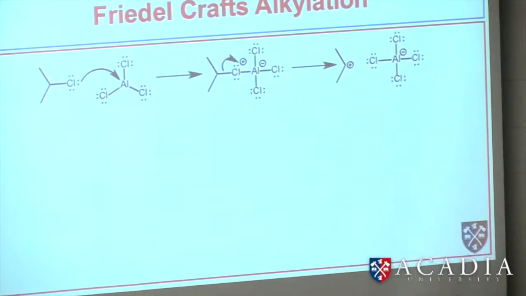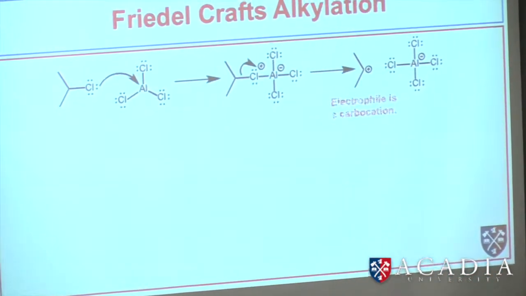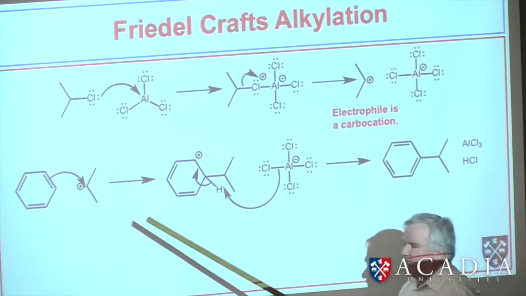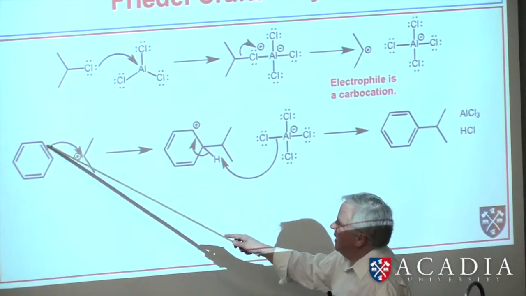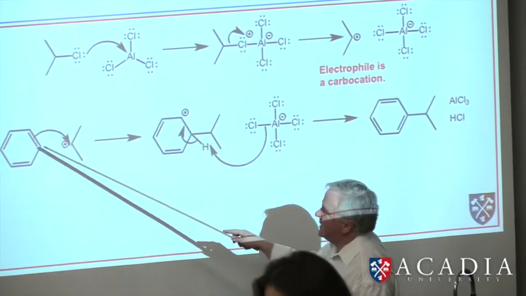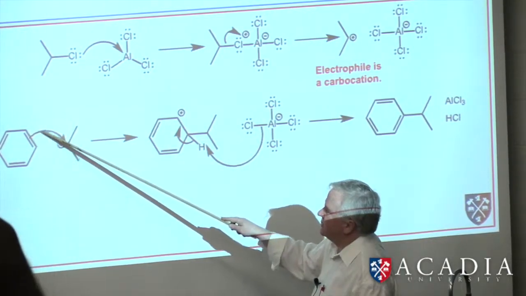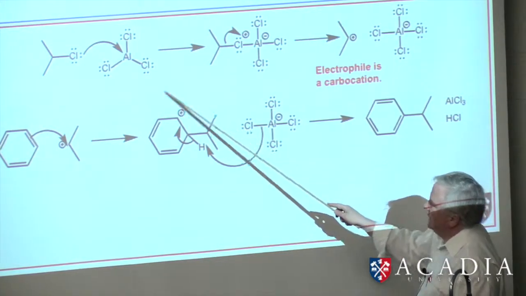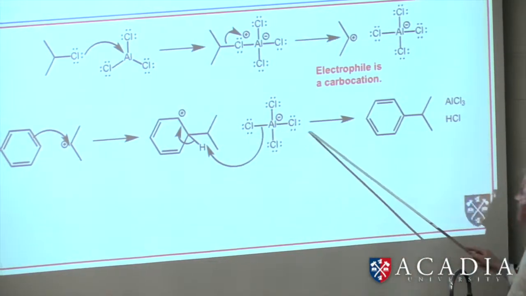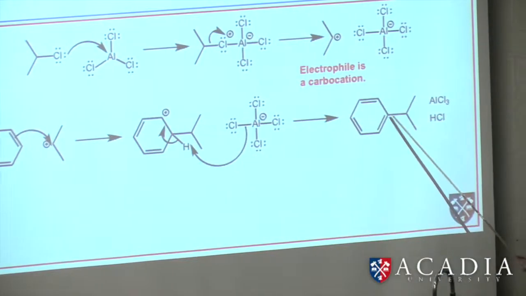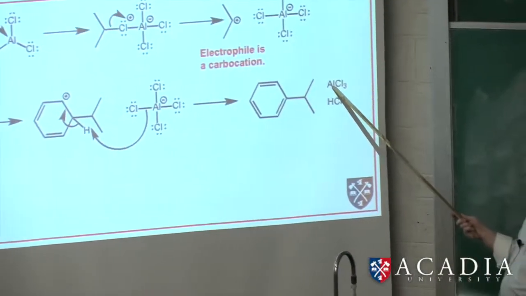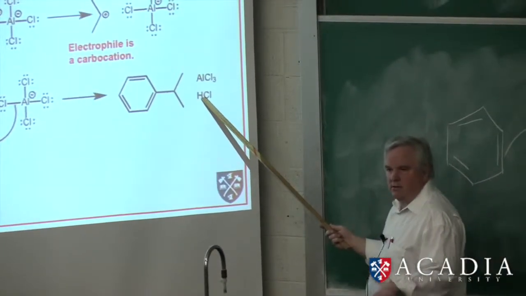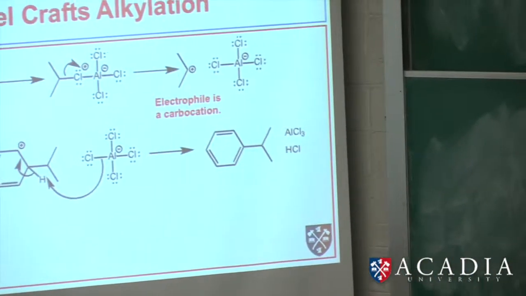That is our electrophile. Once we've formed our electrophile, it can just go ahead and do what electrophiles do, especially souped up electrophiles. They get attacked by a nucleophile. The pi electrons here form the carbon-carbon bond, and we get our arenium cation, removal of the proton by this thing, and we get our product. We regenerate the catalyst, and we form the HCl. Okay? So this is very much the same.